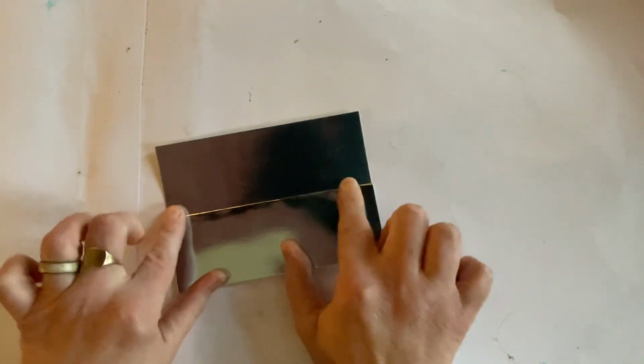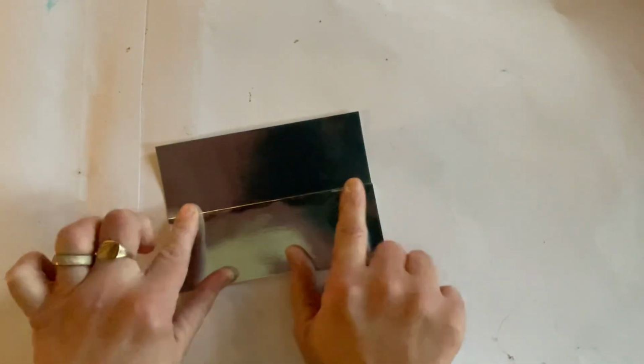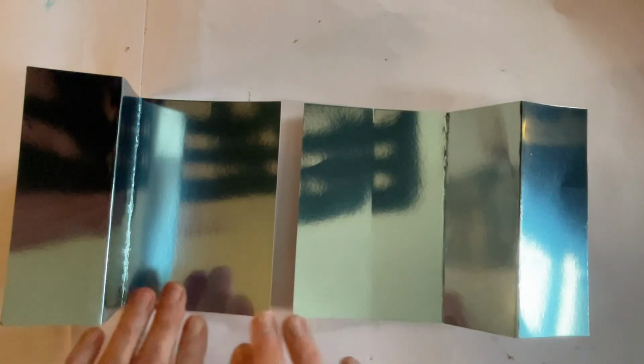I try not to use tools to do this because sometimes it can tear the mirror card surface. So we've now got a piece that looks like that, or if it's that way, it looks like that. Now you're going to do exactly the same with the other piece. So once you've done that, you've got two pieces that look like that.